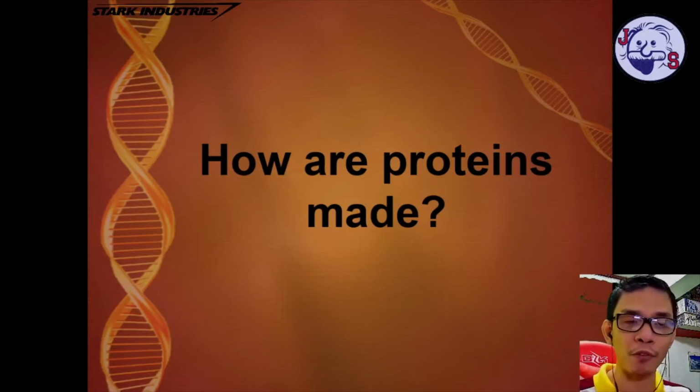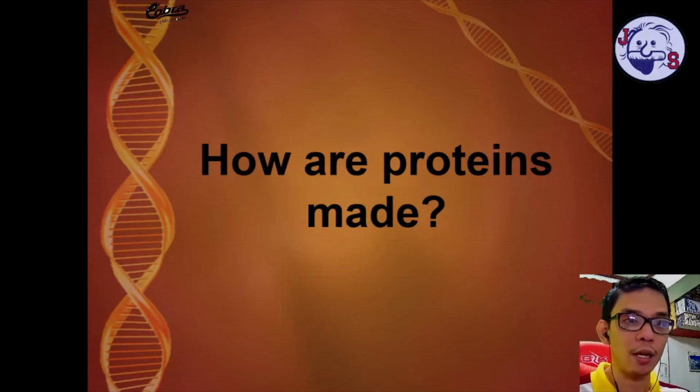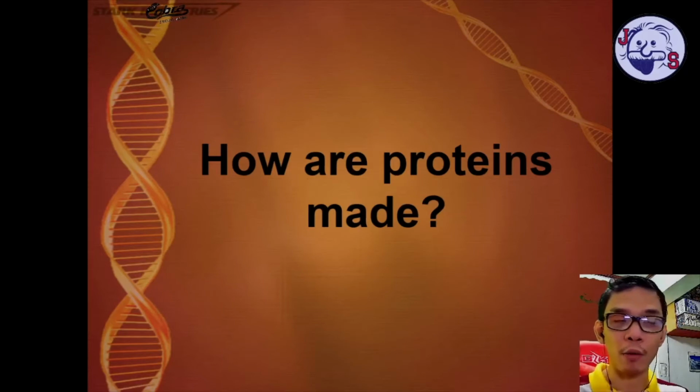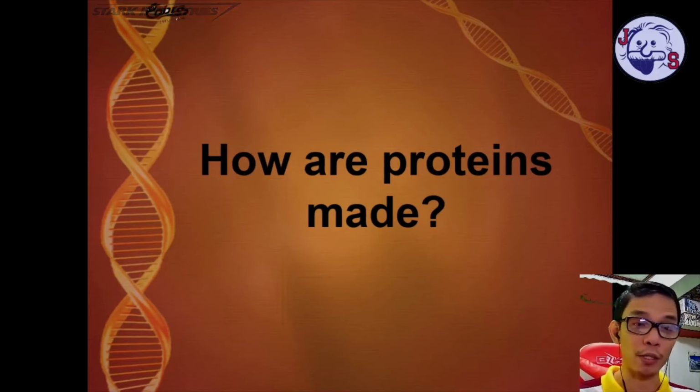Proteins are part of the 4 biomolecules, and proteins are made during protein synthesis. So that's the function of the protein in our body. The question here is how it is made. What are the things needed, and aside from the things needed, what are the processes needed in order to create one of these proteins? So let's discover this one.